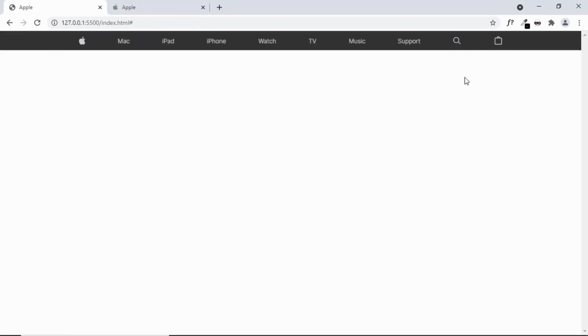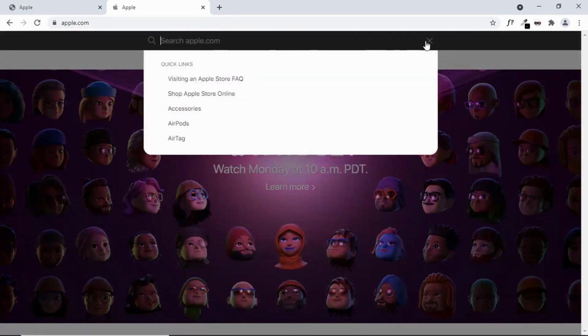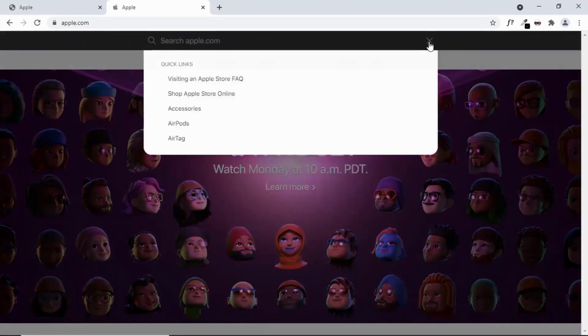Now the next thing we need to do is we need to add some animation delay for each of these individual menu items. So if you go back to the Apple website, and if you click on the search button, the last element over here has the animation first, and then we have some delay, and then we have the animation for the search button, and then for this element, and then for the previous element, and so on. So let's click on this search button. So we can see we have a little bit of delay between each of these menu items. So let's add the delay to our animation.